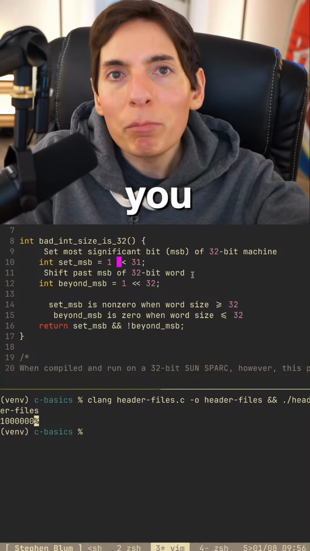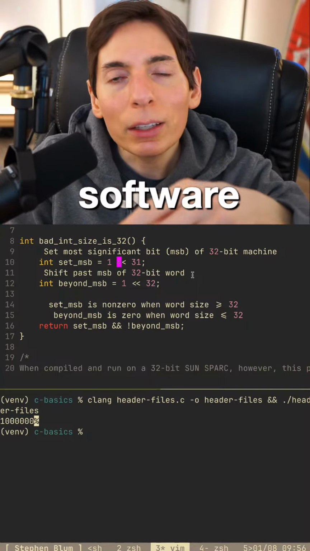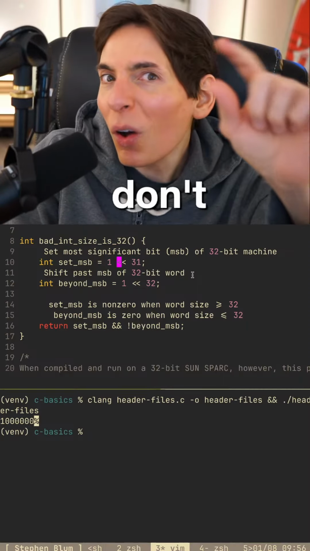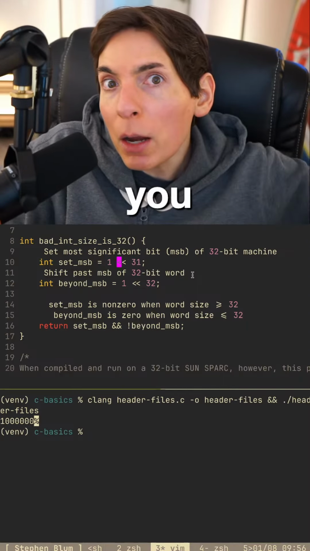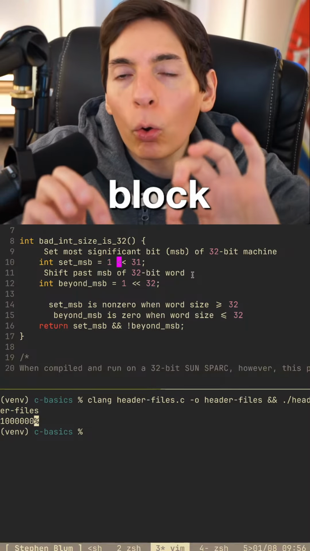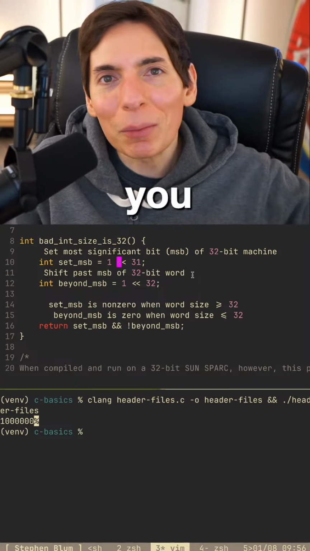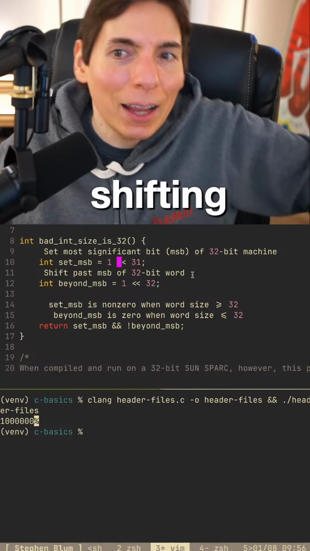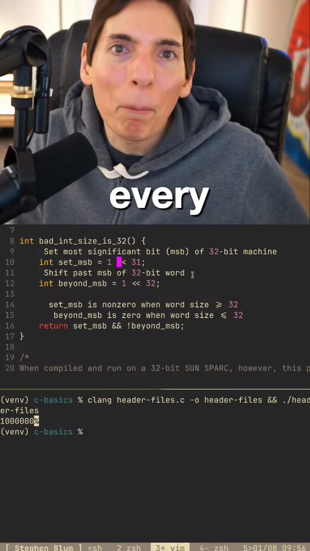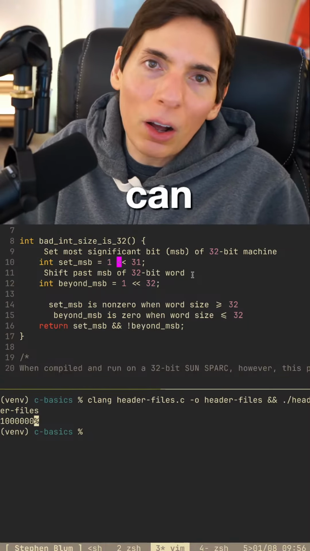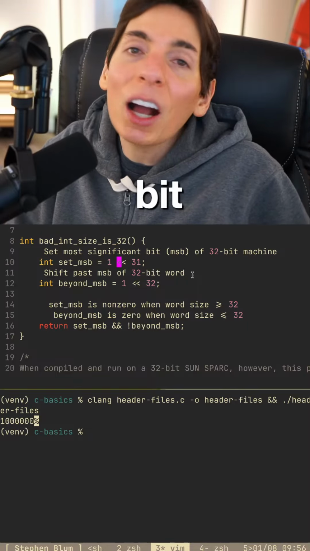When you allocate memory in software, you get chunks of memory. They don't give you 1 bit at a time. They give you a giant block. In order to fully take advantage of that full block without being wasteful, you can use something called bit shifting. It takes advantage of every single bit. You get access to all of it.